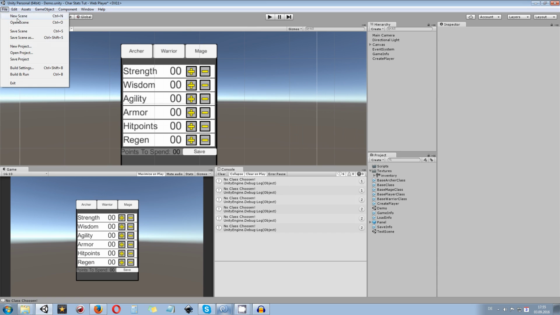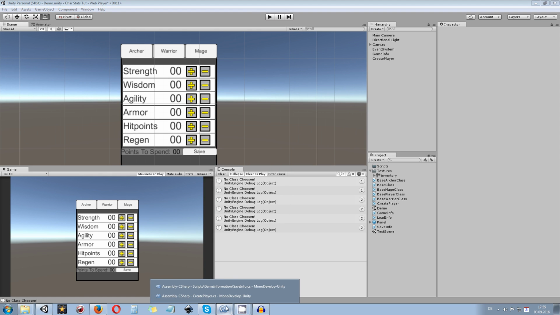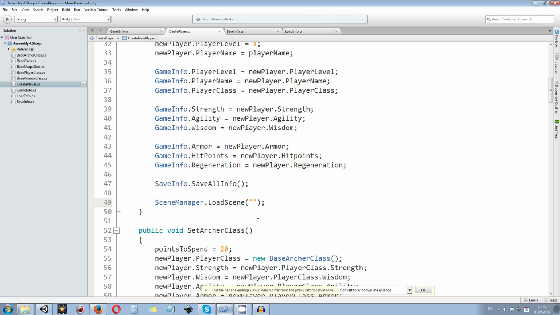And make sure that this scene is also in the build over here. So we have demo and test inside, so I can type in the create. You can also go over and do that however you want. Take an integer, take the scene name or whatever. So when we're loading the scene, we want to make sure that we have all the info actually in the game object.